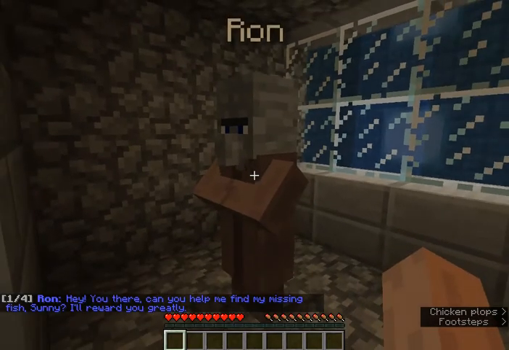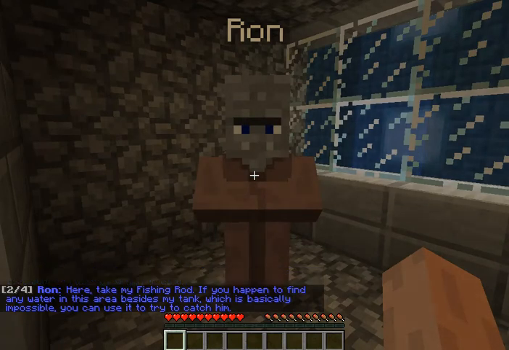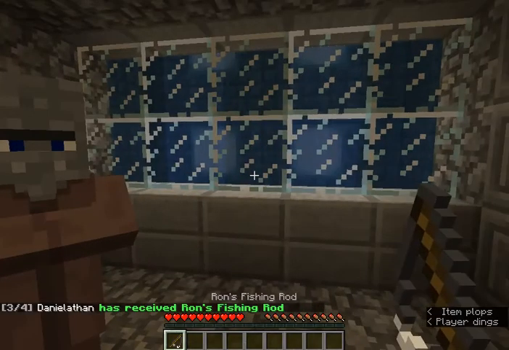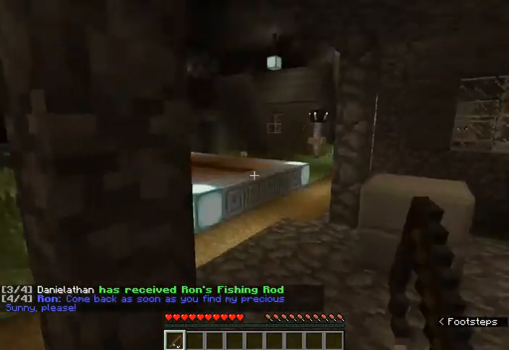Hey, you there. Can you help me find my missing fish, Sonny? I'll reward you greatly. Here, take my fishing rod. If you happen to find any water in this area besides my tank, which is basically impossible, you can use it to try and catch him. Come back as soon as you find my precious Sonny, please. Alright.